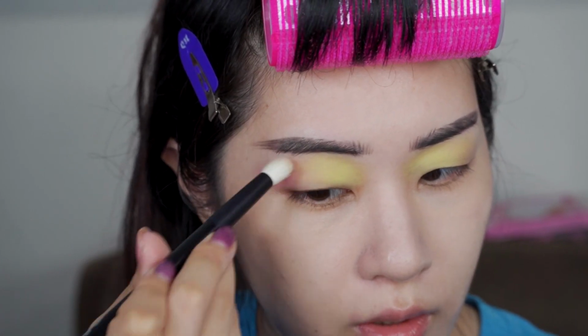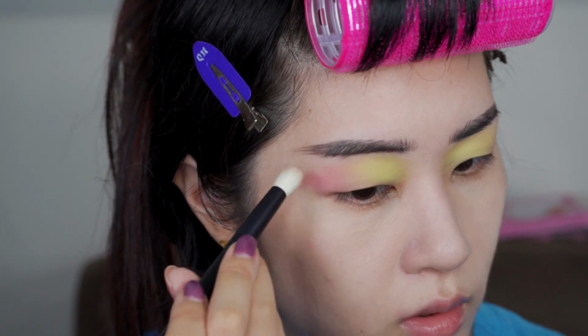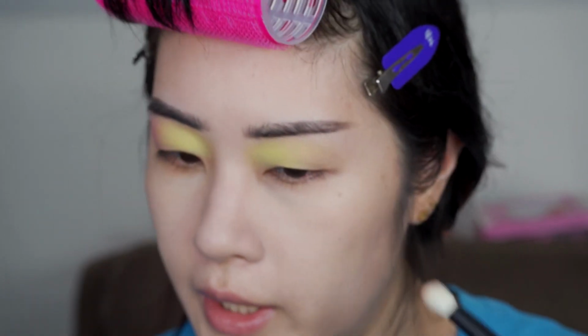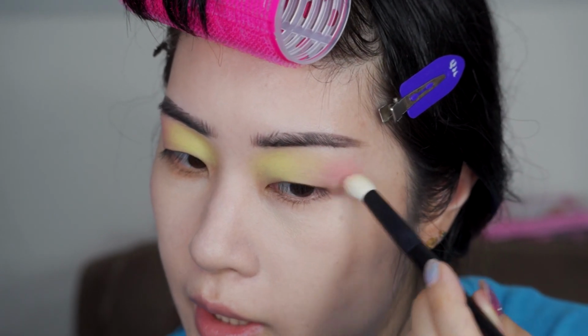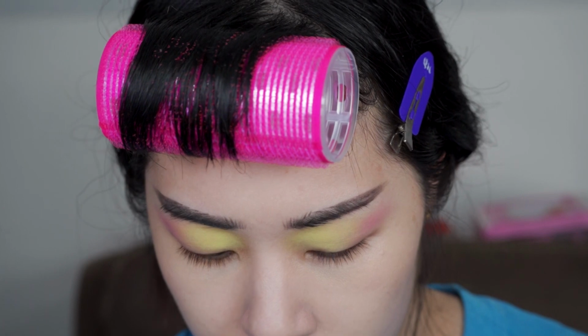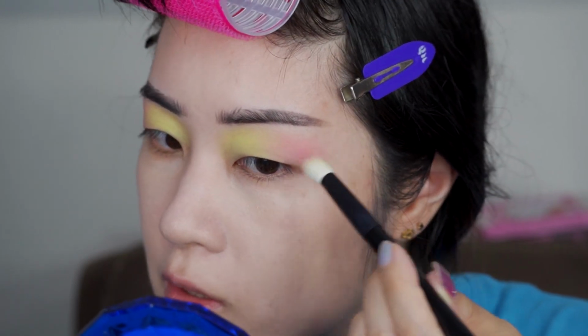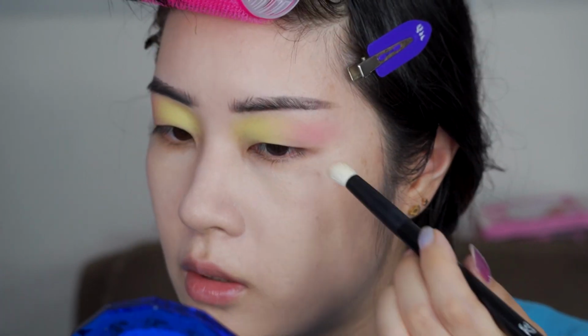And I do intend on using a different brush later to blend the two shades together. These two colors do blend quite well together. They don't create a muddy tone because they're both so light. It's a very, very lime green. There's so much yellow in this that it mixes with the red and the pink to create a very cute little orange tone. So as disparate as these shades look, they do actually go quite well together.